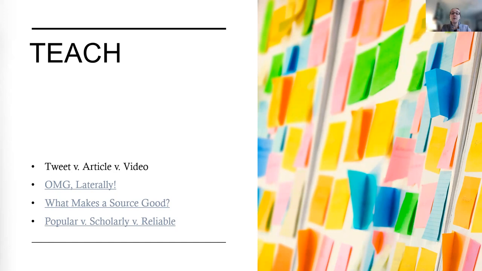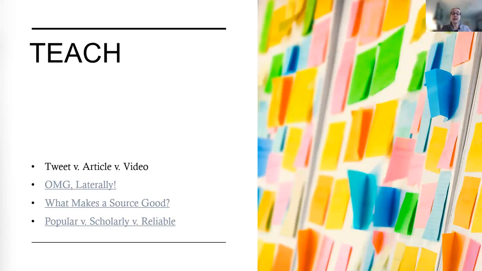How we like to do this in the classroom is through collective brainstorming. You give students a resource or two, and then you have them brainstorm the ideas, and they look at it and evaluate the source using a list of criteria. Is it a scholarly article, an op-ed, a news article? And then they tell you what makes it good. What are their criteria for it? You can even do this with a tweet. You can do this with a video. You can really do this with whatever you want.